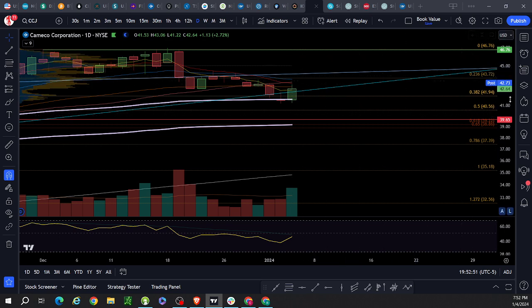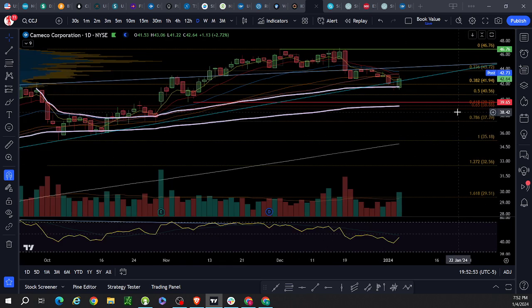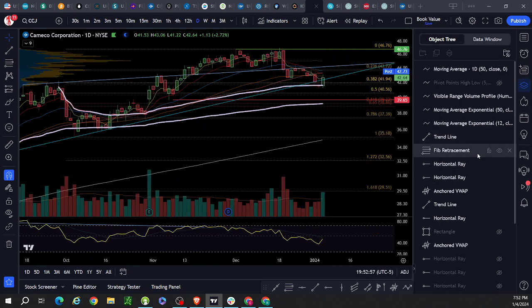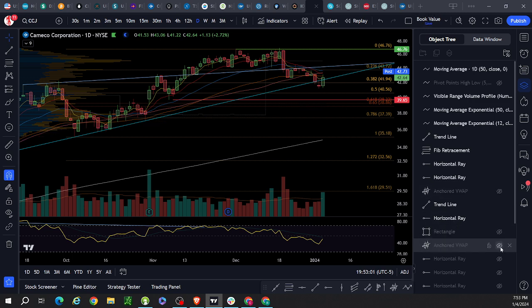What do we see on the daily? I'm going to take these anchored VWAPs off because they're bright and noisy, so we can get a little bit of a better view on what we're talking about. I'm also going to take these fib retracements off. I want to get a little bit more pure of the chart. We know we're in the 50% area, and that's where this is. Okay, so take these fibs off.